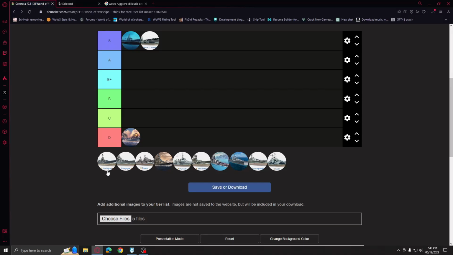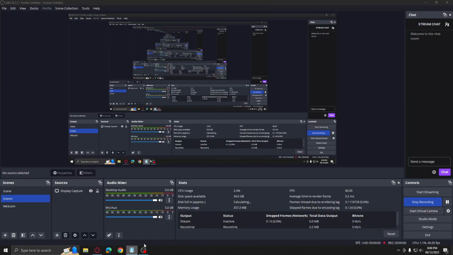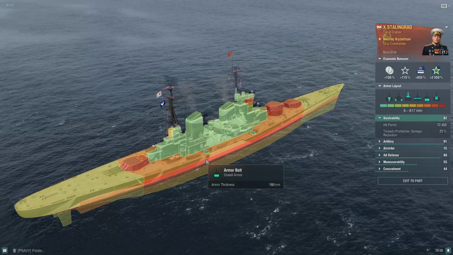Okay, let's come up to the cruisers. Now there are a couple of cruisers in the game like Plymouth, and obviously there's Austin, but now we have Stalingrad. So it is really, really strong.